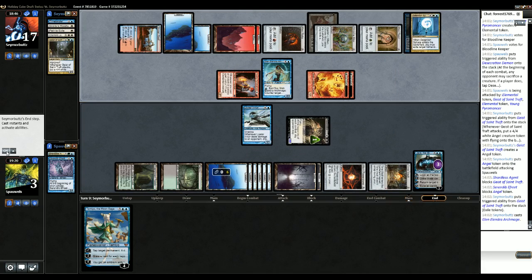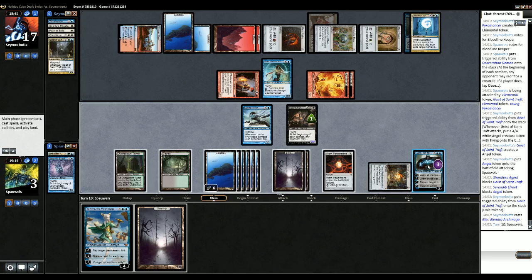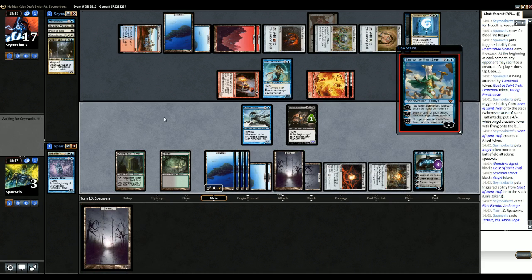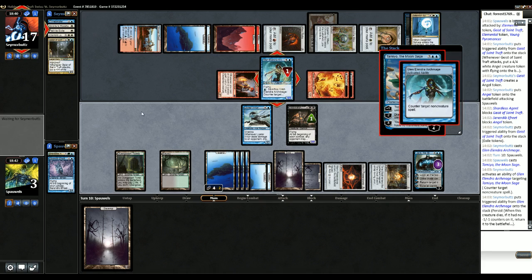Glen Elendra is an annoying one. I gotta give that. No. So we bounce this, play Tamiyo on this, and then what? He taps this down and we still die. So we have to cast Tamiyo, hope it resolves. I hope it doesn't resolve, sorry. So yeah, he has to counter that, which is fine.